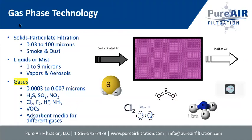Our business similarly is focused on gases, as we talked about. Solids and particulate filtration should be part of the overall scenario for protecting your electronics in a data center. And our equipment has a pre-filter and a final filter that remove particulates, but that's really mostly to protect our equipment from the particulates. I see some customers in Asia do not necessarily have a strong particulate removal strategy, and some of the particulates are coming into the data center room and they can be quite dusty. Our equipment is effective at removing some of that, but our equipment should not be considered the frontline attack on particulates, and that's something that needs to be built into the general HVAC system.